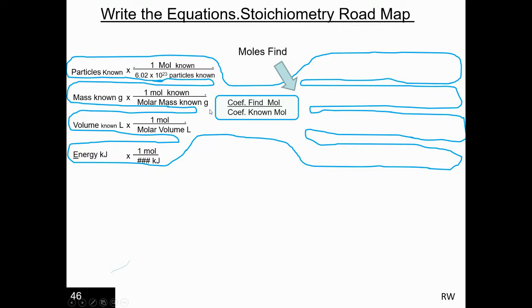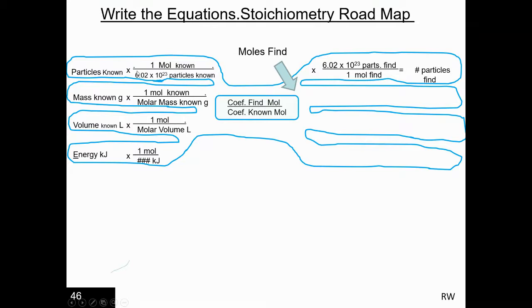And then after that step, if you stopped your math right here, you'd have the moles of the chemical that are known. And then you multiply it by the mole ratio to find the chemical you're looking for. Now, on the other side of the equation, let's go to particles first. So once you've got the moles of what you're trying to find, you need to convert those moles to particles. So your conversion factor would be Avogadro's number in particles over 1 mole of that particular chemical.